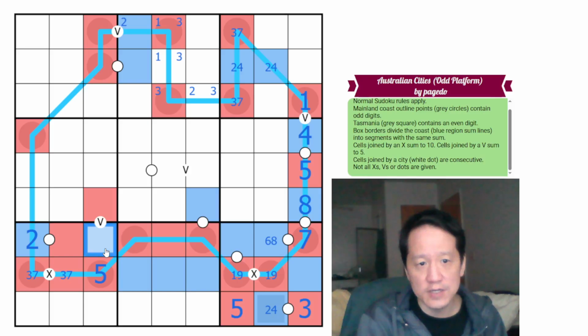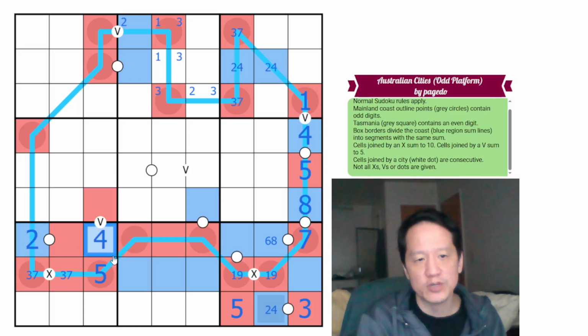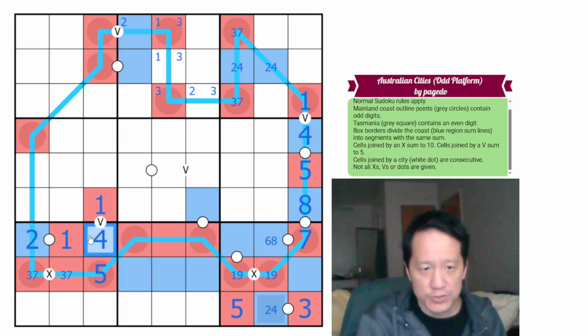Therefore, this even digit has to add up to 5, so it would have been either 2 or 4. It cannot be 2, therefore it must be 4. This has to be a 1. 2 is only consecutive with 1 or 3, and then we already have a 3, 7 pair in the same box. So this cannot be 3. This has to be 1 then. So this is 2, 1, and 4.